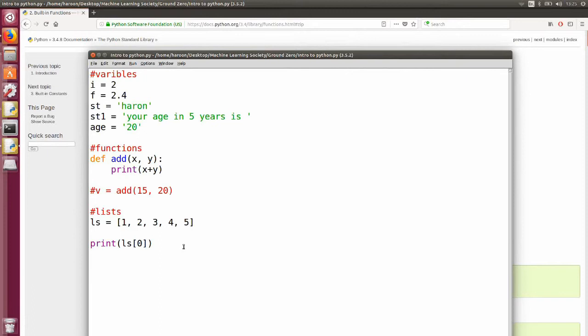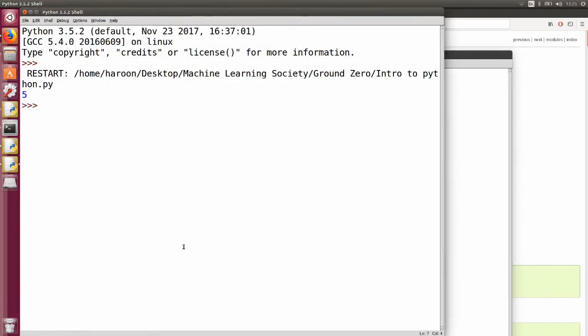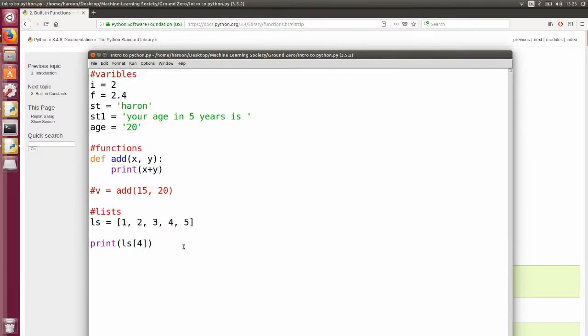Even though this list has 5 items in it, if I want to get the last item, I'd use 4 because it's zero indexed. And I can either do indexing like this, starting from the beginning because it's a positive number, or I can index like this.